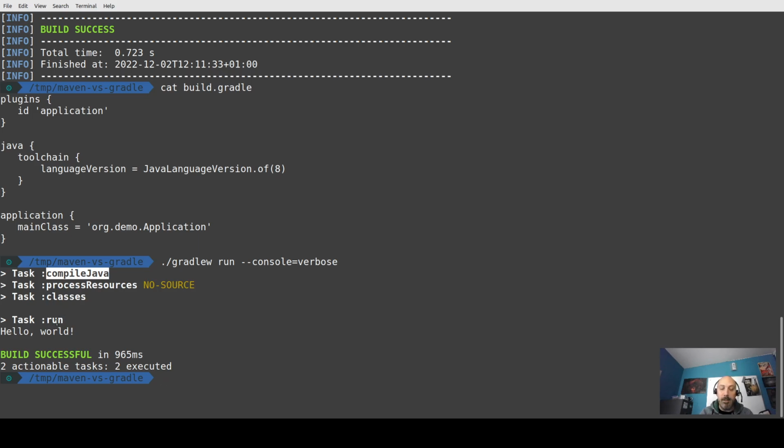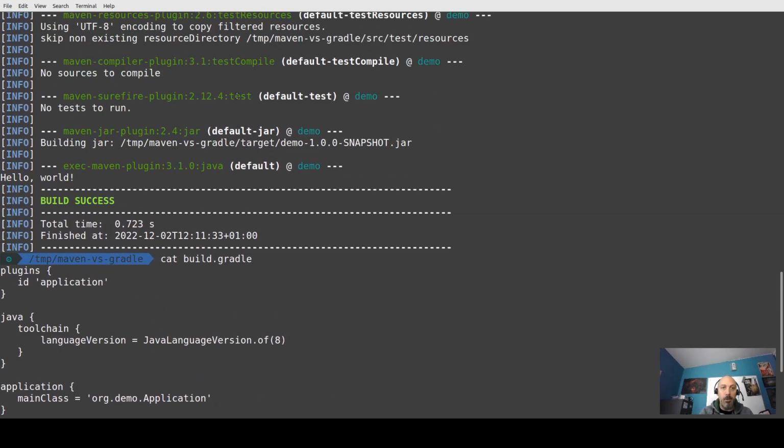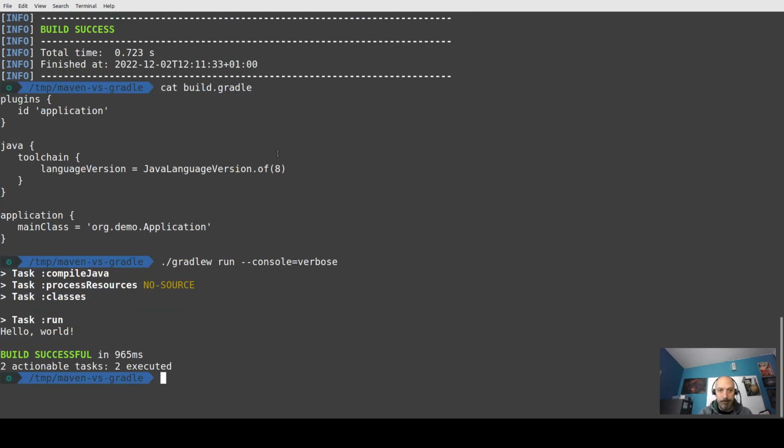But what we can see is that there's already a difference. When we execute the application, it didn't have to generate a jar because it knows that it doesn't have to. The classes are enough, compared to Maven, which wanted to run the tests and package the jar just to do that. That's one of the differences, but not the one I want to talk about today, because this one is just an optimization. But for Gradle, there is something much more interesting that we're going to see right now.